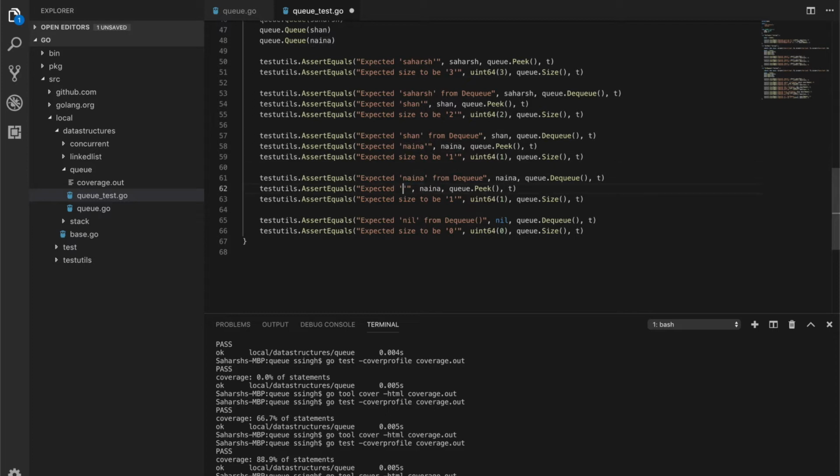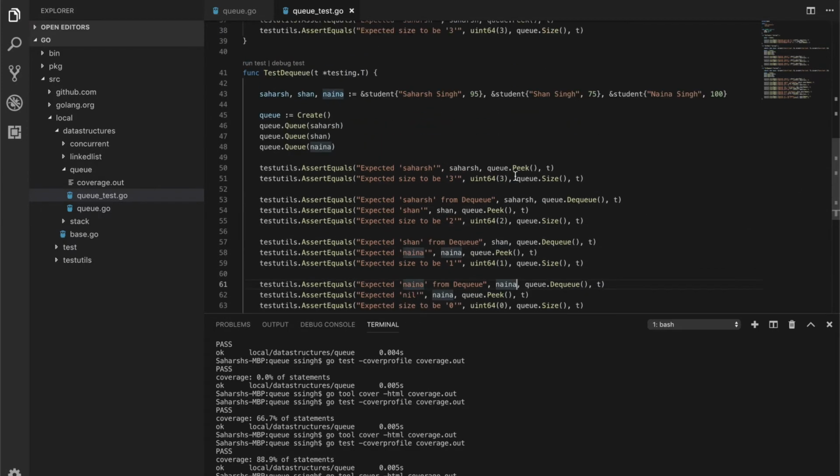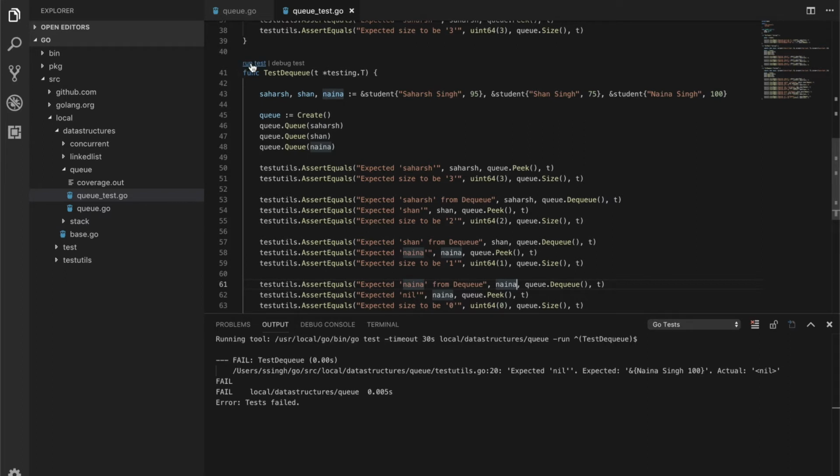And on the peek after that final DQ there, we should see nil, right? And our size of the queue should now have gone down to 0. So we're basically DQing until we get to nothing, right? We empty out the queue essentially here. Awesome. And let's run this test.